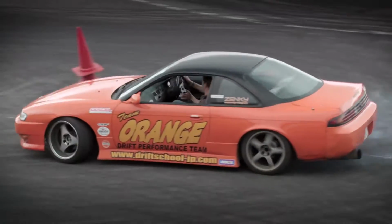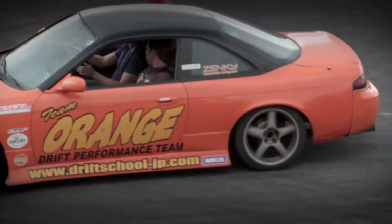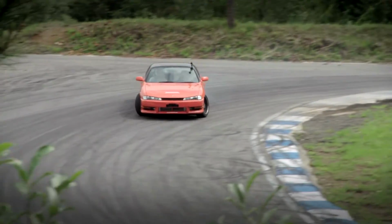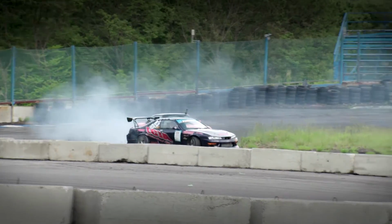For the beginners, there's a skid pad that we call Kuru Kuru Land, which is like a car park where you first practice by setting up cones. After that, you move on to training on a simple track like Driftland, where we are now. Then you move on to slightly more difficult tracks, where you drive at higher speeds, and we have several of these tracks catering for different levels of driver, which makes them ideal for practicing on.